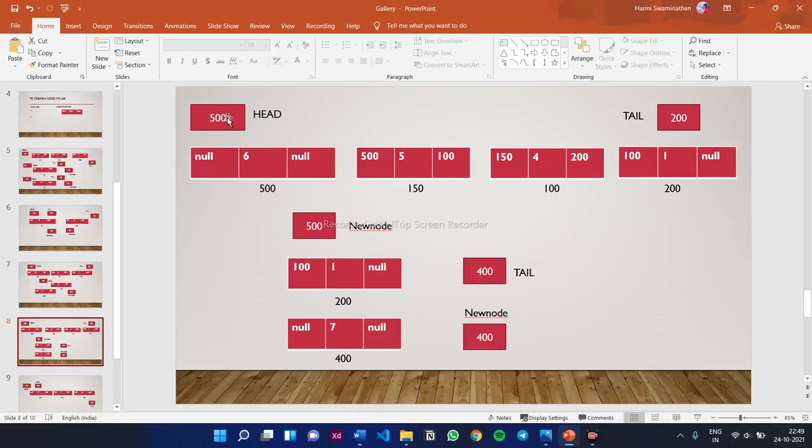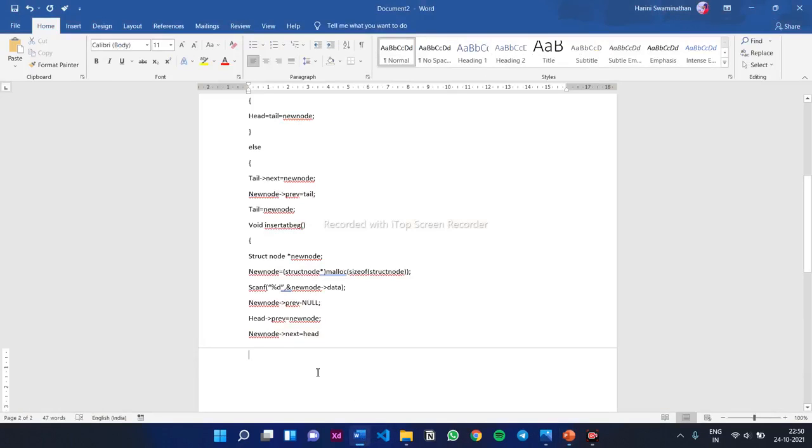Similarly, we will be doing the insert at the end. For this, we will be declaring a function called void insert at end.